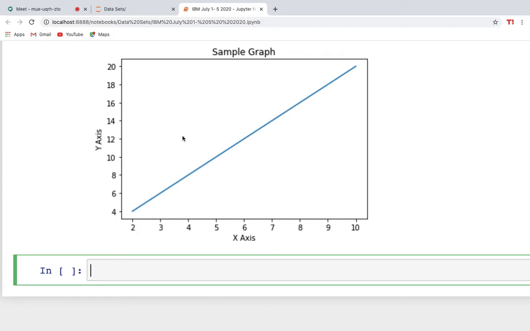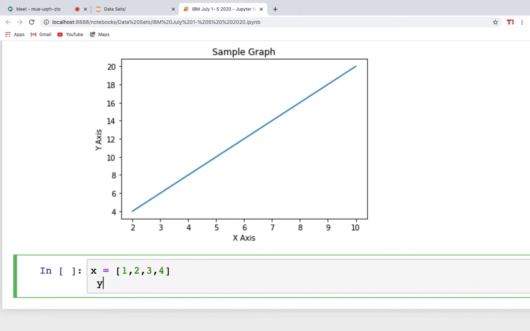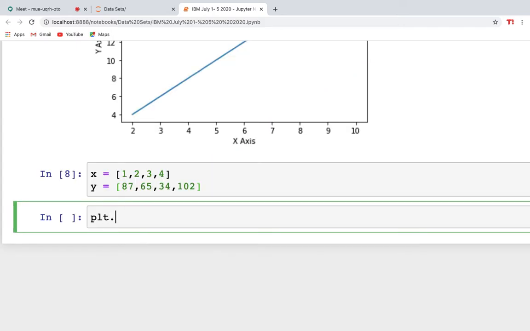Okay, now what if I give some random numbers? Let's say x equals 1 2 3 4, and now I give y as some 87 65, it's 34 102 over there. Okay, then we have 4 numbers again, and now I want plt.plot.